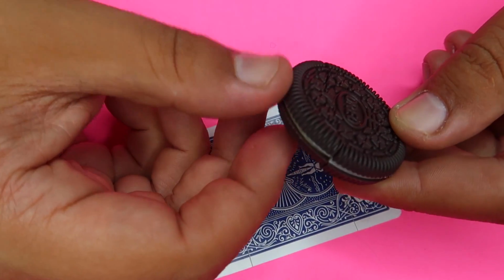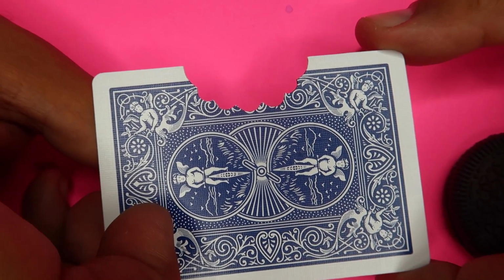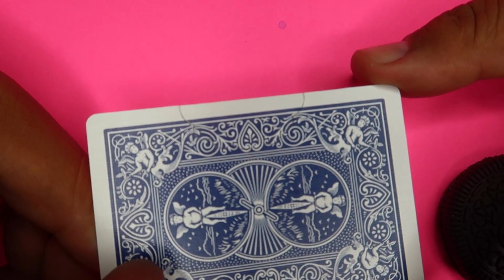There's a little rubber band that runs around the outside that makes this spring loaded so that you can fold it back and it'll pop back into place. Then when you're ready to restore the card, all you do is move your thumb off of the little flap and it'll pop right back into place.